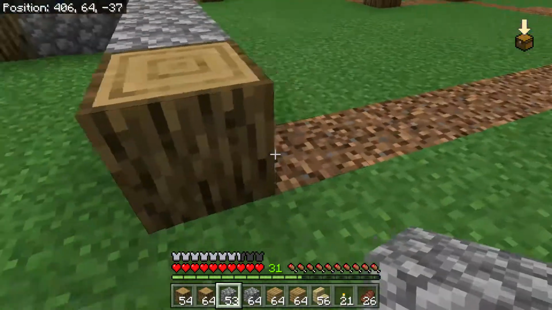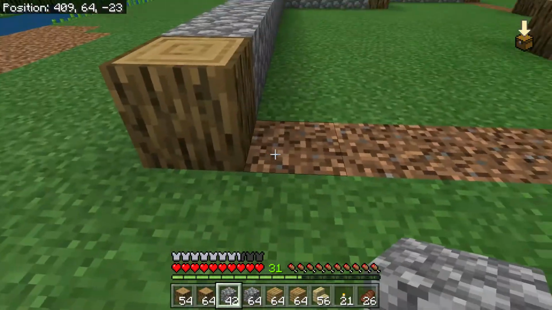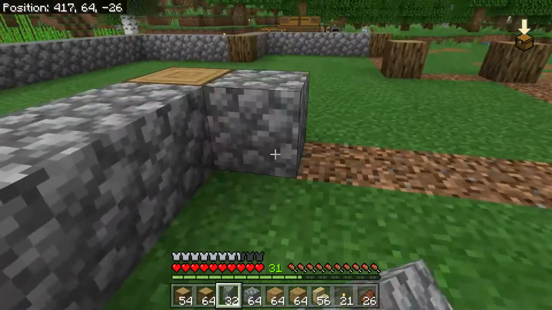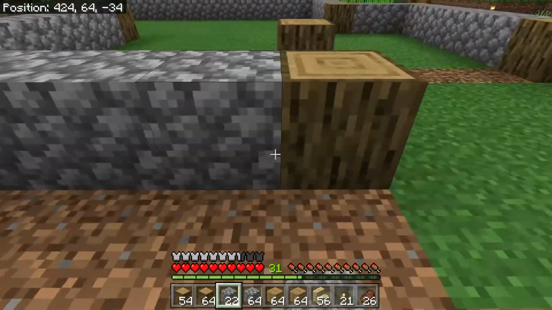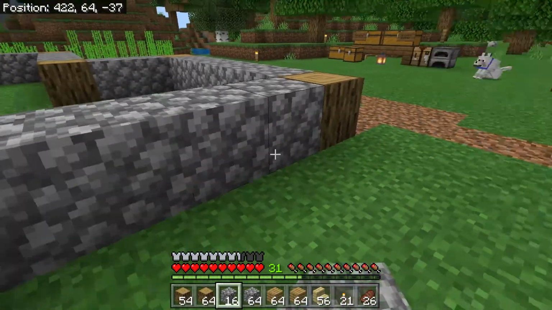This is just going to be the foundation of the house. I like using stone for the foundation before I start building up the walls out of wood. I just think it gives it a nice look, and it breaks up the walls so that they're not the same color, the same material all the way up.